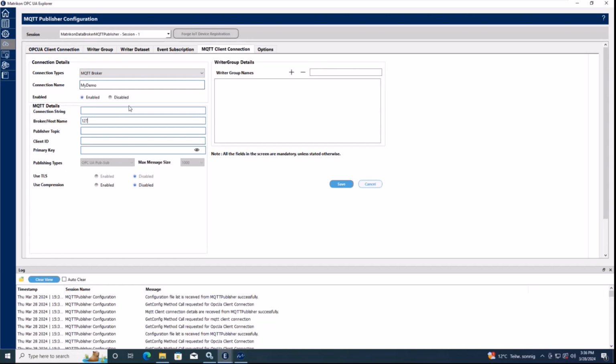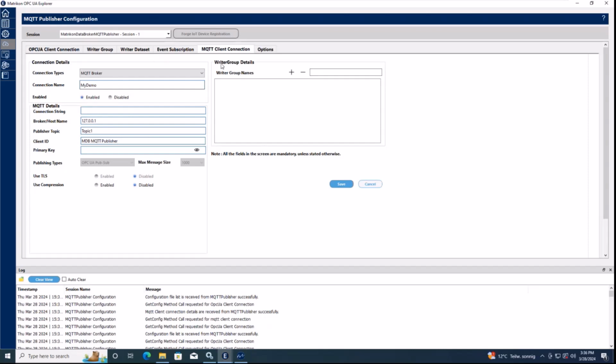So I will simply fill in the local IP address. I fill in a name for the topic that will be published. So the data will be published under this topic. And the client ID will be MDB MQTT Publisher. Okay, so this is pretty much it on this side.